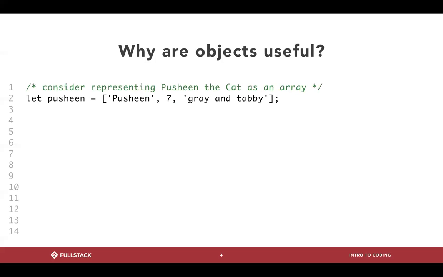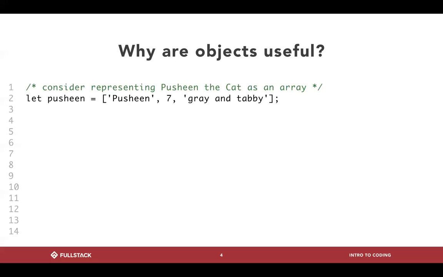Arrays are purposed to get their significance or their relationships in terms of their order in this list. So looking at this, I don't really know that 7 is this cat's age.